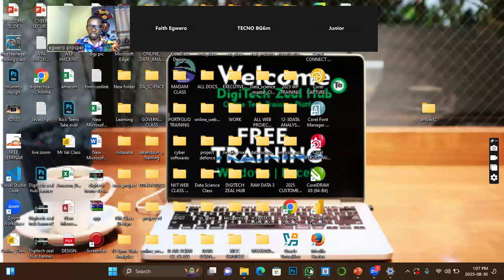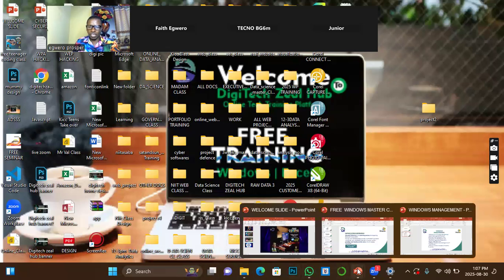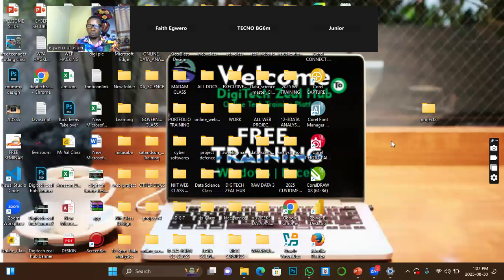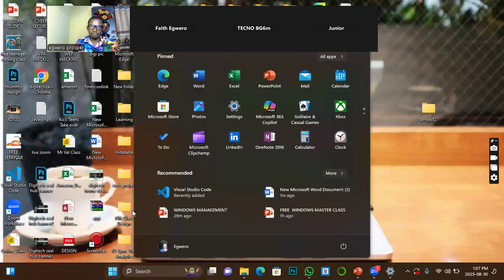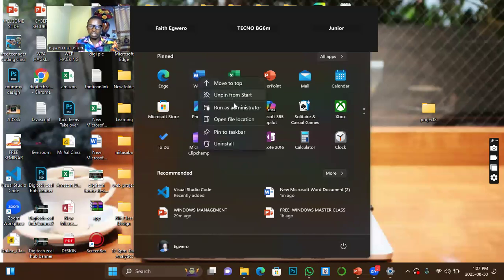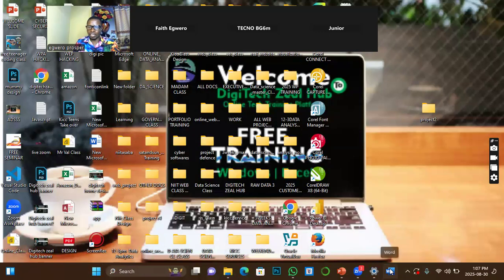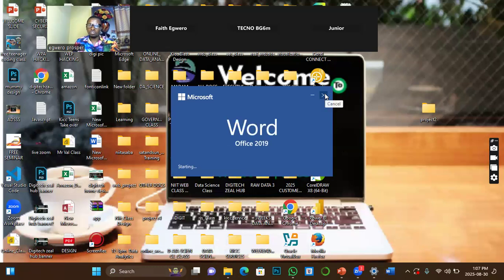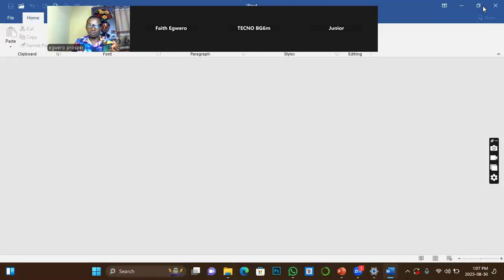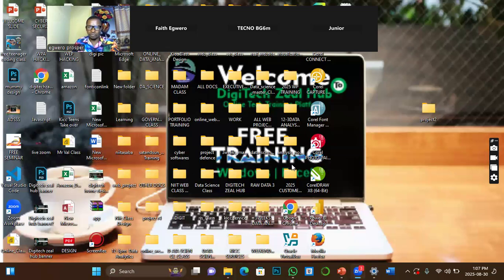For example, now you can see WhatsApp is active, Photoshop, PowerPoint, the Zoom. Now, if I want Microsoft Word icon to be pinned here, all I need to do is to go to the Start button, then look for it here, right click on it, and then select what? Pin to taskbar. So henceforth, you can come here and click here, and that will open the application. So that is how to manage a program icon on the desktop or the user interface.